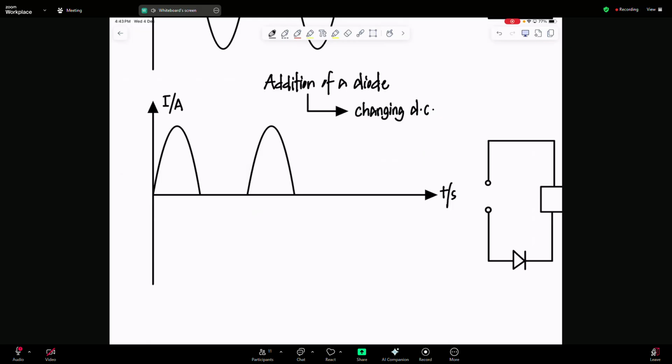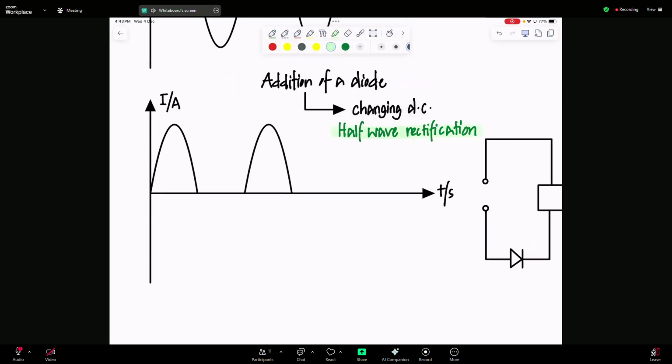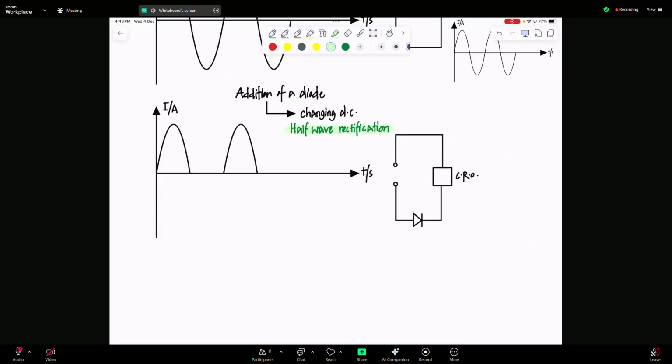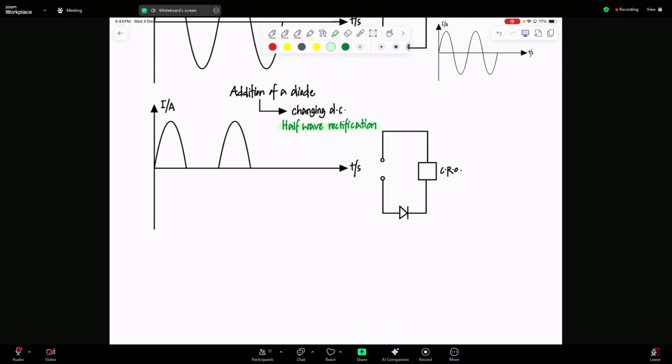That's not the right way going forward. But this is not bad. Once upon a time it was used. This is called half wave rectification. So half wave rectification is the process by which you can convert your AC into a changing DC. Okay, and then half the cycle is available. Are you clear about this? So the other half is gone, right? And this half is there.